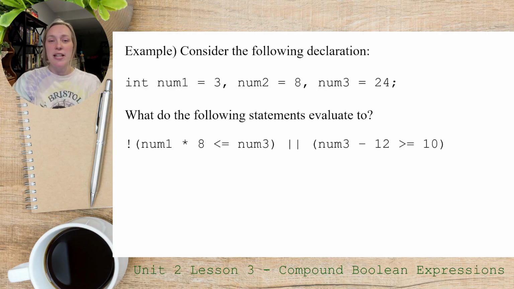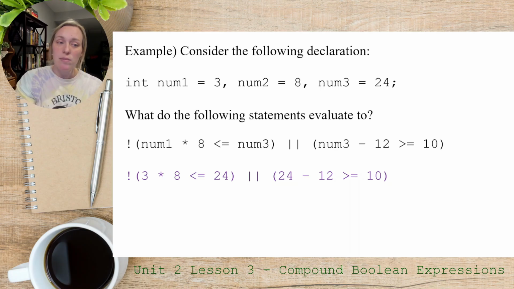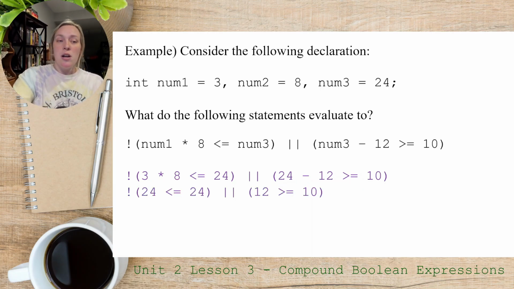Oh, here's another exciting one. Again, notice my overuse of parentheses. I technically don't need parentheses here, but they help group things together in a nice, pretty way. Plug those numbers in. Now, what do I do? I see the grouping symbols, so I'll start over here, and I have an operator and a relational. Do the operator first. Same thing here. I have an operator and then relational. Do the operator first. 3 times 8 is 24, and then over here, 24 minus 12 is 12.